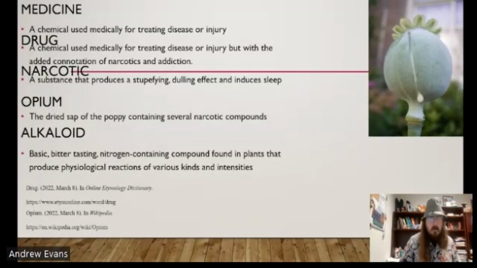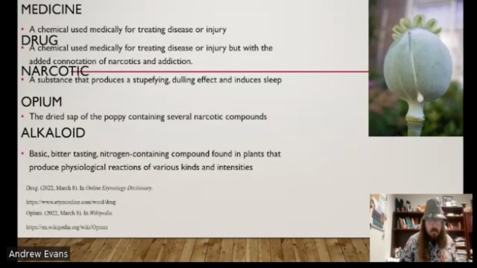The oldest known narcotic is, of course, opium, which comes from the dried sap of a poppy plant, which itself contains many narcotic compounds. But you can see right there some of the sap coming off of the opium plant. This was known by the Sumerians since at least 3400 BC. The Sumerians called this the Hul Gil, or joy plant. It has been used throughout the ages by the Greeks, the Arabs, the East Asians, and a lot in America and the English. So it is not just limited to one culture. It's been all over the world.